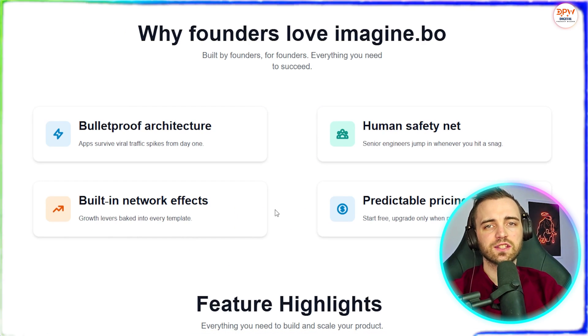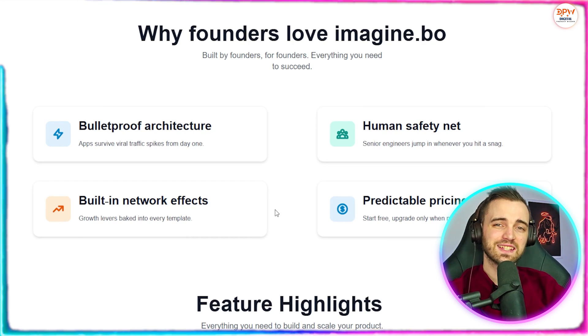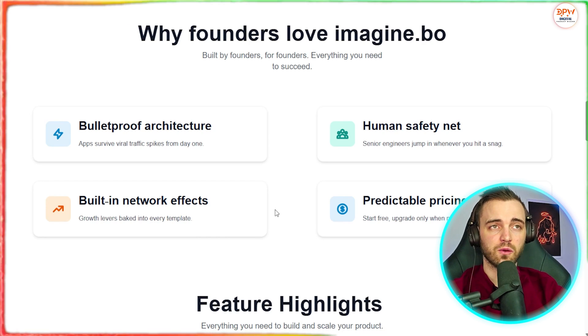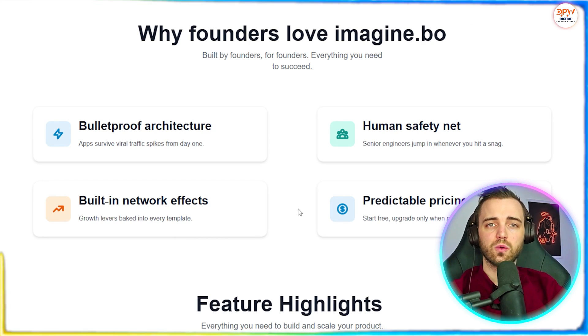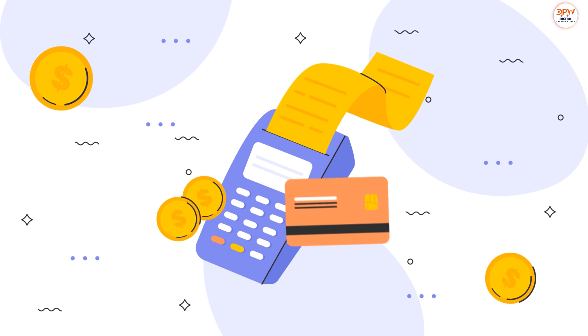And if we're talking about API integrations, that is a piece of cake, because they've got Stripe, Google Maps, CRM tools, marketing platforms, and you can basically connect to anything effortlessly with their integration technology. This is going to allow you to have no code, but also no stress when it comes to implementing things like payments and APIs.